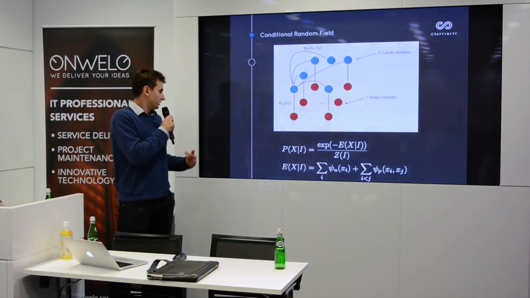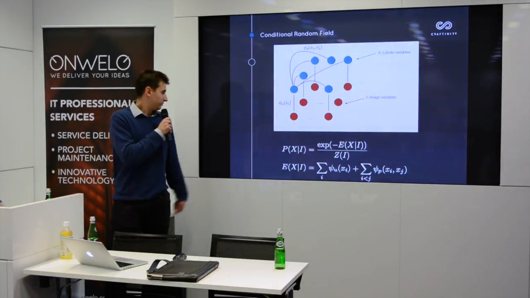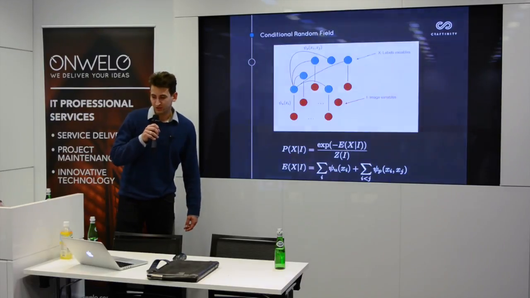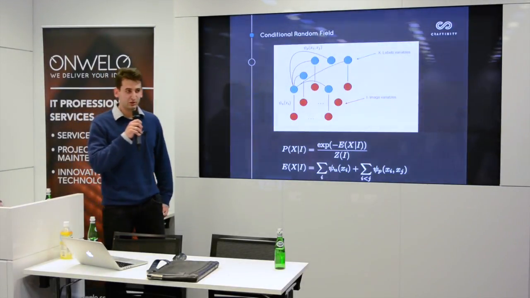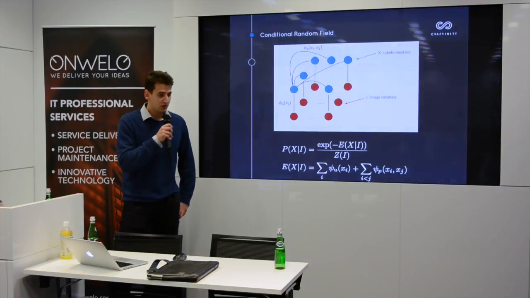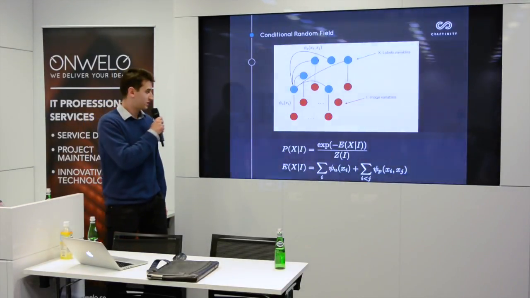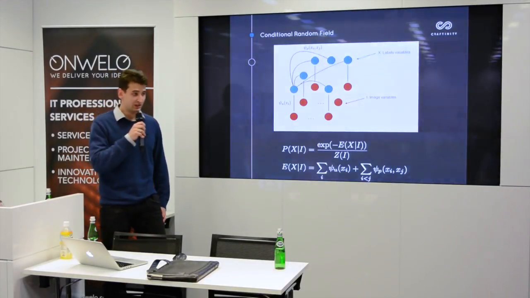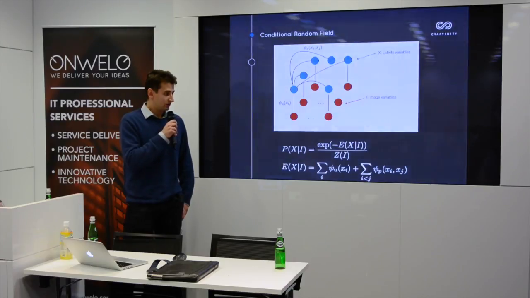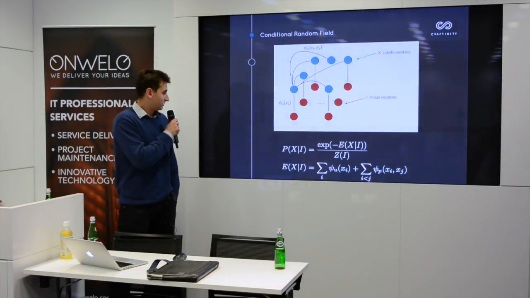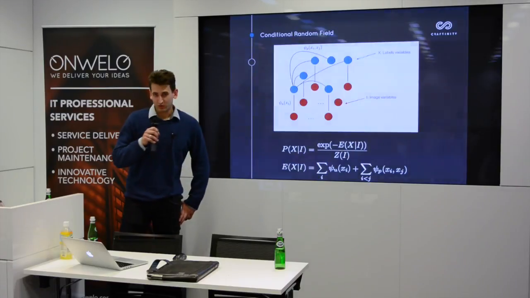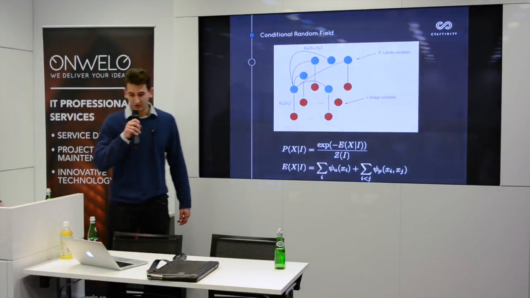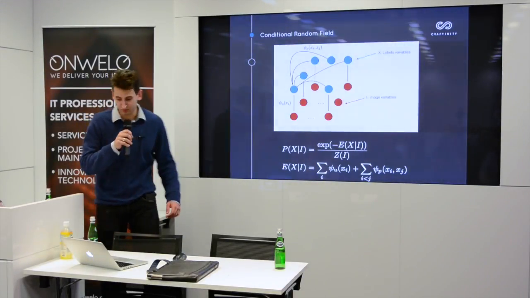Unfortunately, computing this distribution P of x given I is intractable, so we need to rely on some kind of approximation algorithm. And luckily, in 2011, some researchers from Germany published an approximation algorithm, which is pretty fast and quite accurate. So post-processing using this CRF in image segmentation may be feasible now.